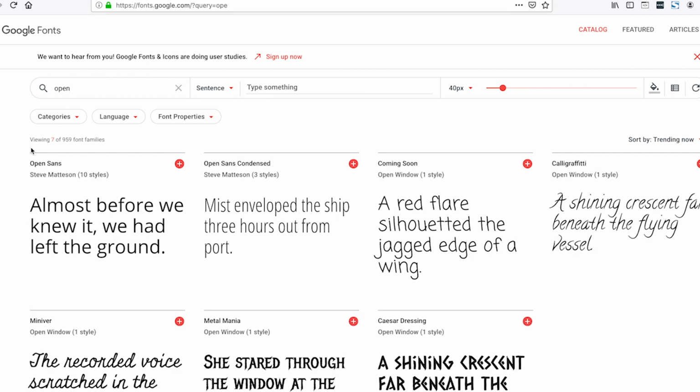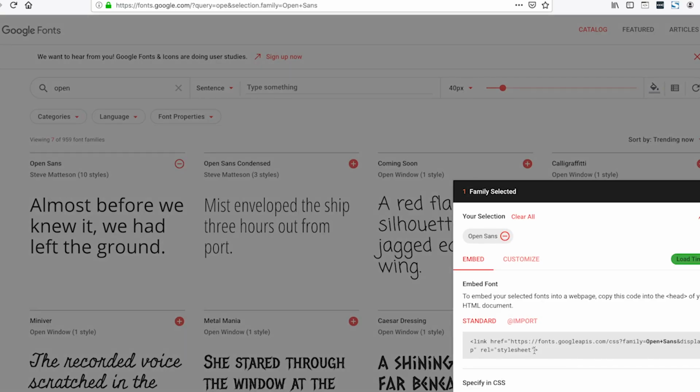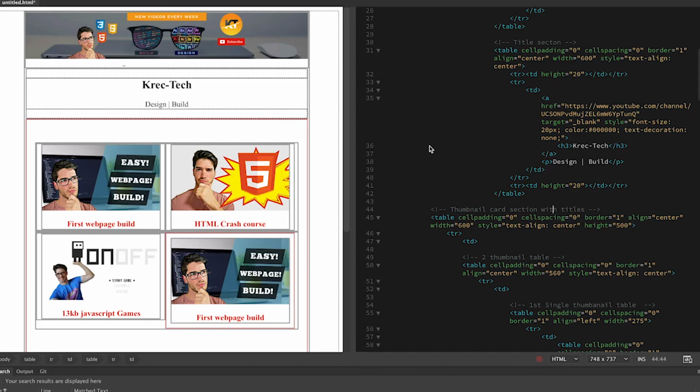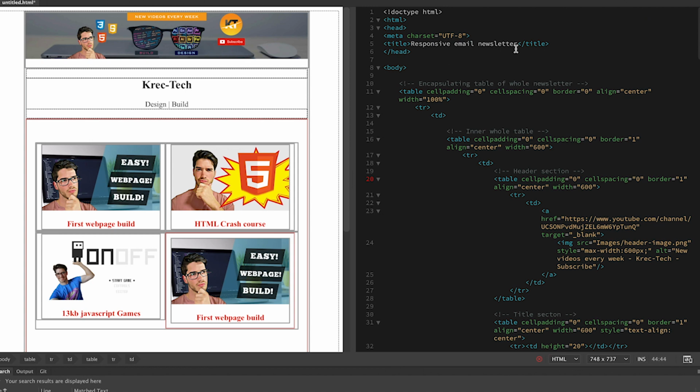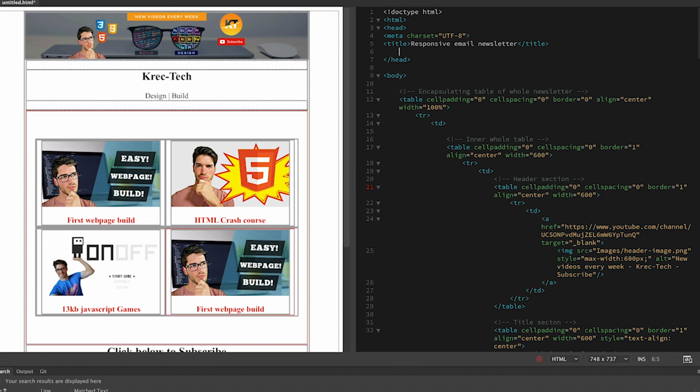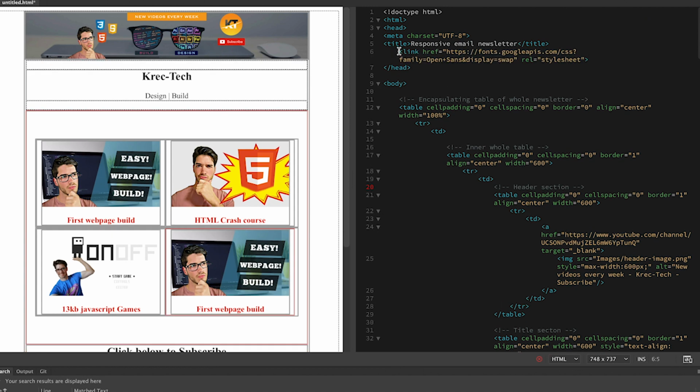Then if you click on the plus, and once you've got it here, I'm going to take this link, because this link, we'll get rid of that page, we won't need that now, is going to allow you to pop that up the top in there. Okay, now that means we can call that font. So Open Sans is the font.